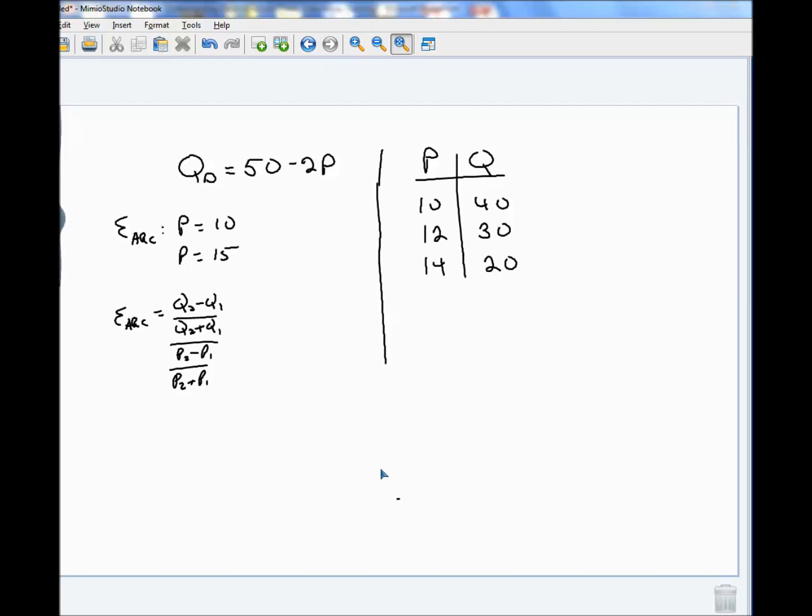Now if you don't know where this formula came from, you should go back and look at Lesson 2. Or if all you care about is this one lesson, then the equation in your book probably looks like that one or it might be written in a slightly different way. Use my equation or the one in your book. It shouldn't make any difference. You should get exactly the same answer. So we need Q values and P values. You're given the P values. Let's just arbitrarily mark that P1 and we'll call this P2.